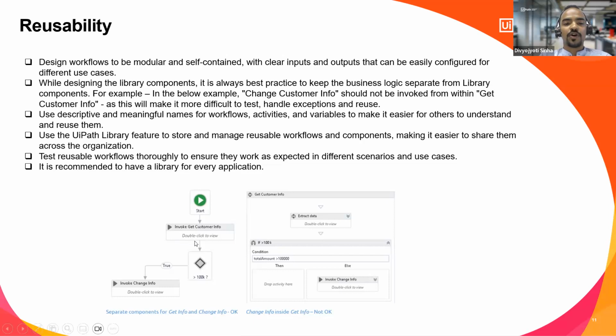Instead, you should always break it into a flow diagram or a flow chart where you first use the invoke get customer info, and then you write some logic, and then depending upon that condition, you invoke the change customer info workflow. That will be easier to maintain, and also from the readability aspect, tomorrow if any new developer joins, they will be easily able to understand what's happening inside that particular workflow, right?